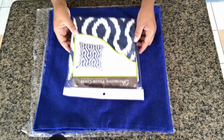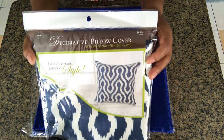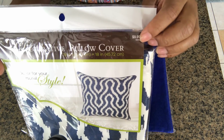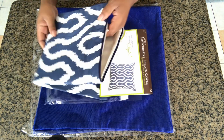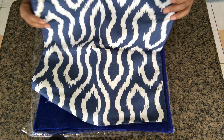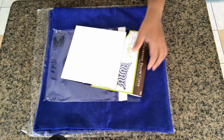So I've been trying to find some blue pillows for a while, but just couldn't find anything that I really liked. I went to Hobby Lobby over the weekend and found this cushion cover or pillow cover for $9.99 and decided to give it a try. It still wasn't exactly what I wanted, but I figured I could do something with it. I like the pattern that it has and figured, well, you know what? I will try my hand at embellishing it some way, somehow.